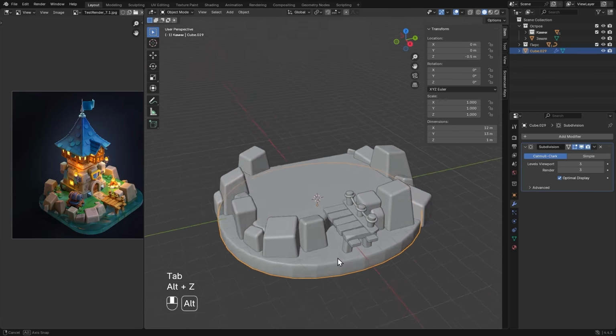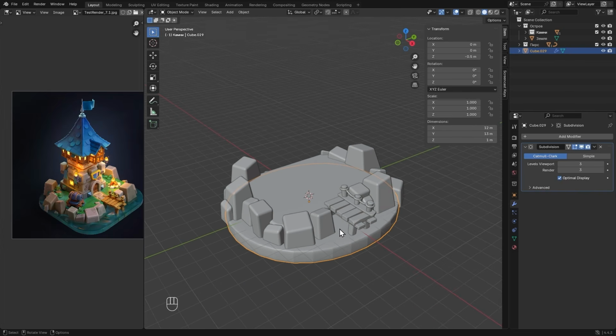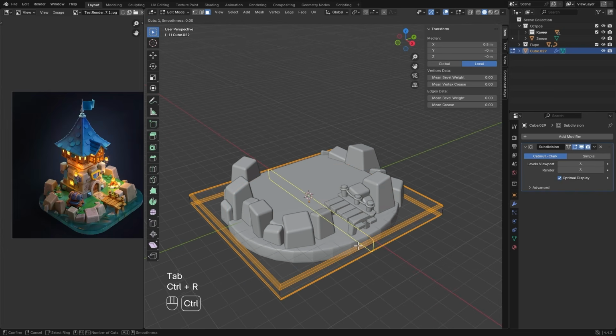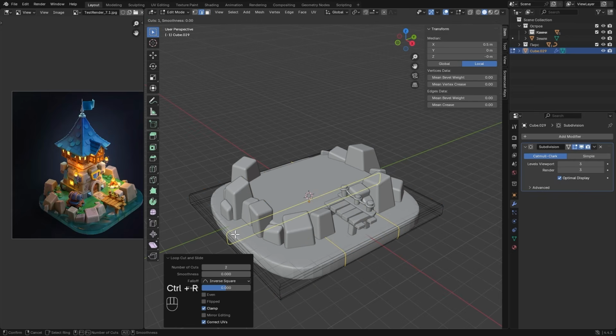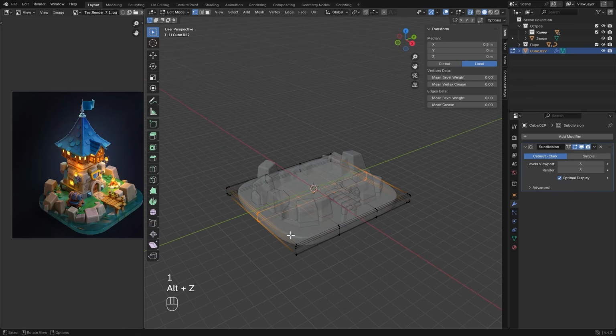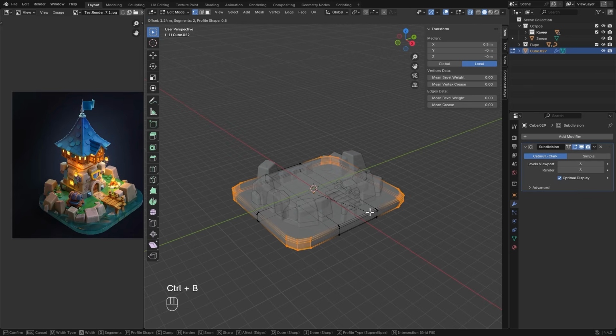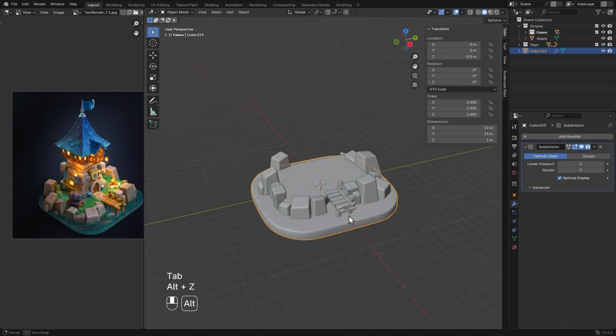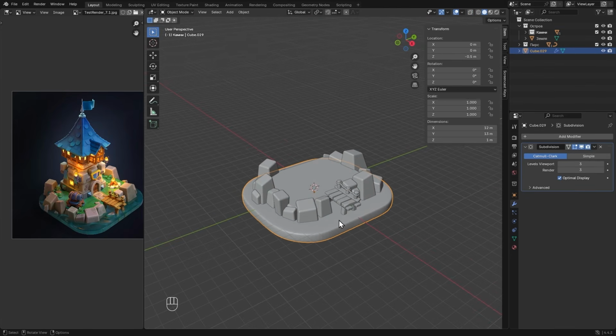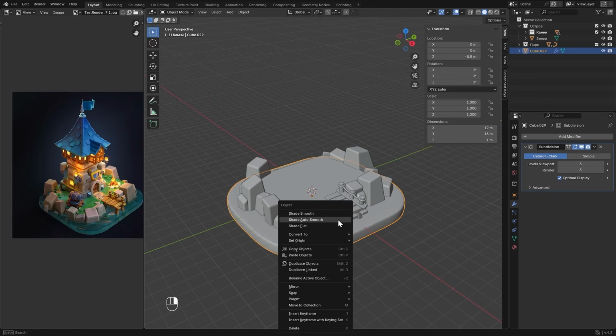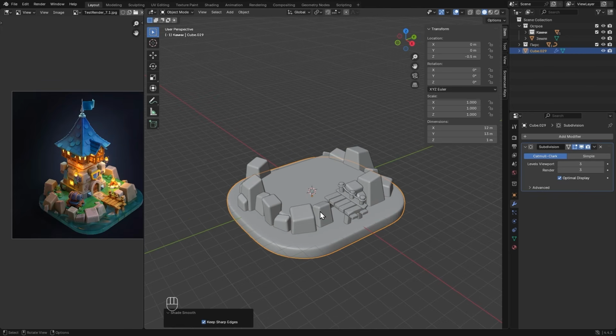You can notice that the water's shape has become sharper. I press Tab and create 2 loop cuts. Here, I press Ctrl-R, specify 2 segments with the mouse wheel, and 1 here. I select the edges in X-ray mode, after which I press Ctrl-B and create a simple bevel. I'm doing this by eye. Precision isn't required here. Alright, we've got this shape. Let's soften the shading. I right-click, Shade Smooth.